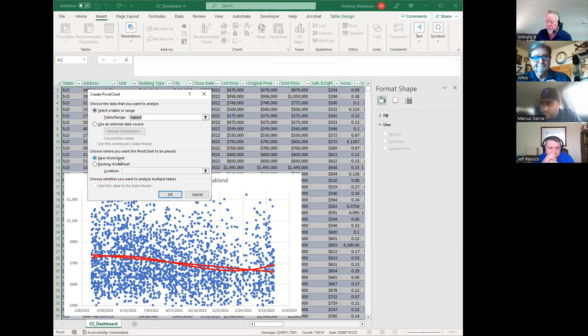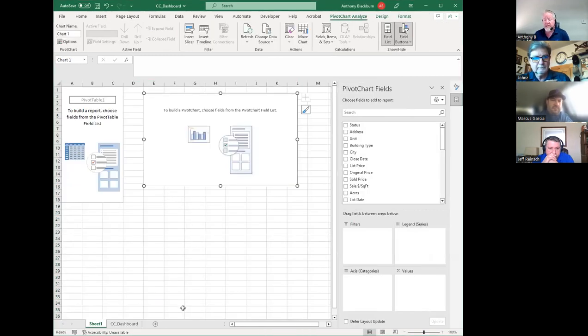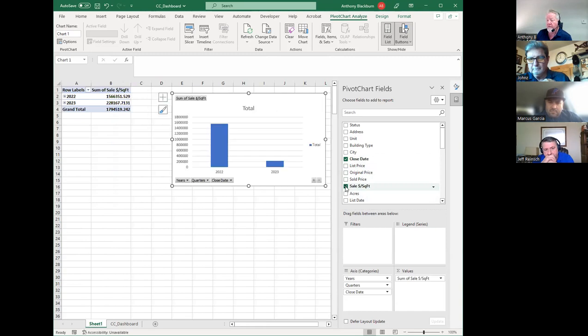We're going to put it on a new worksheet, and it's already got the table selected, and just click OK. All right, so you can see down at the bottom here, a new sheet has been added, and it's blank, and it's got a few different things on here, but it's got these pivot chart fields over on the side. That's the important thing. So we want to click close date and sale price per square foot.